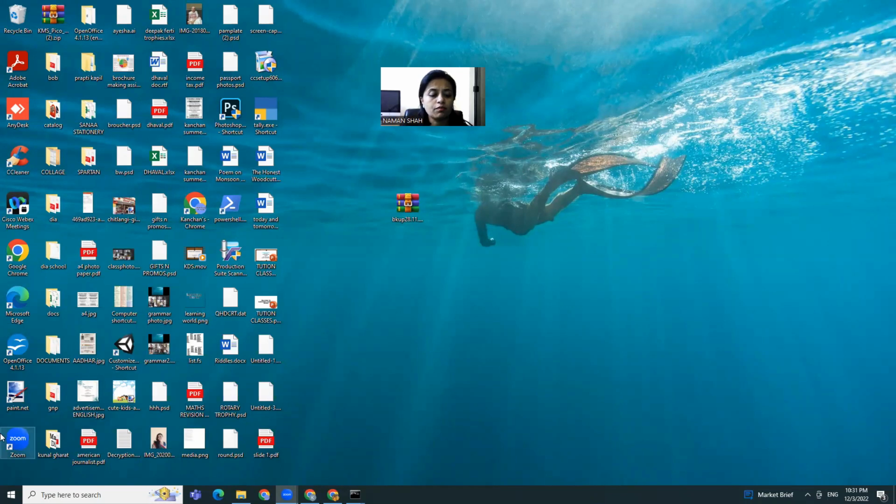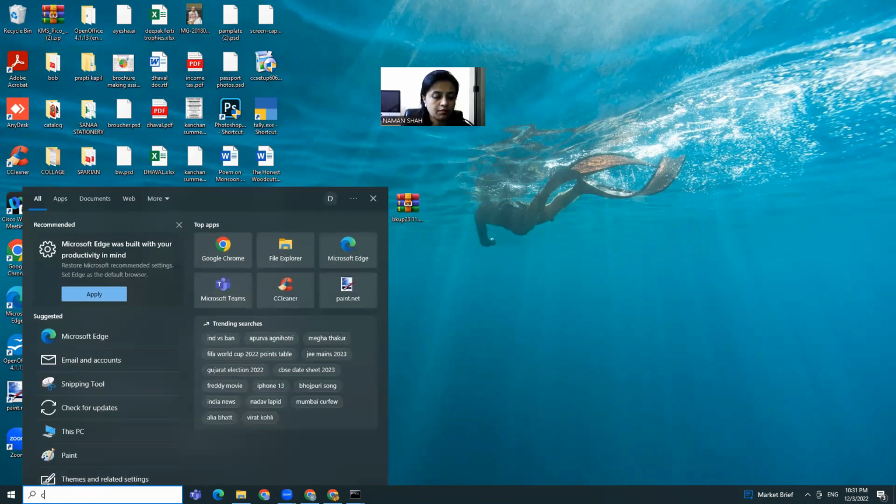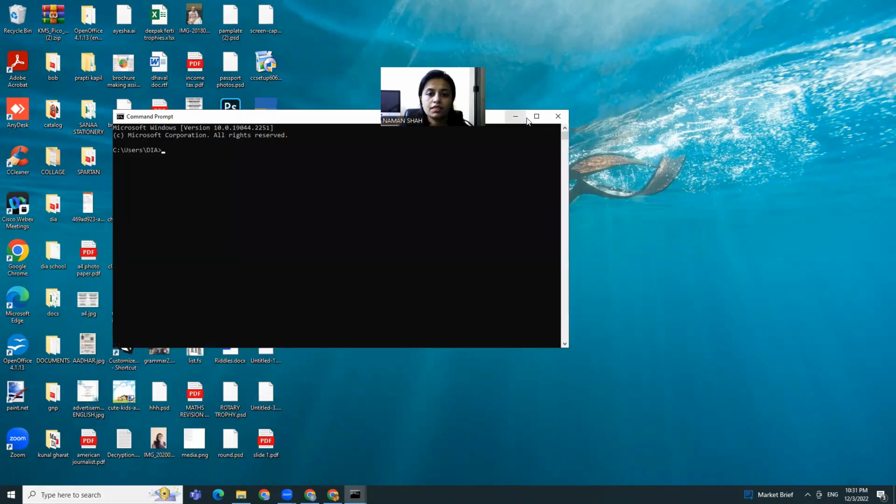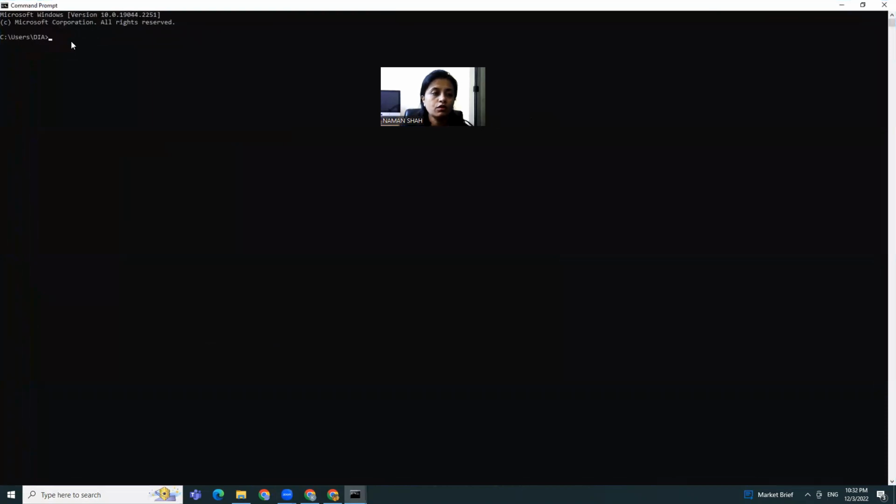To go to the DOS prompt from the task menu, we have to type CMD. As soon as we type the CMD, we go to the DOS prompt, which is called the command line interface. Now there are two types of interface, GUI and command line. Normally we use a GUI interface, and this console is called a command line interface. In the command line interface, all the instructions that we give to the operating system are done from the keyboard only.